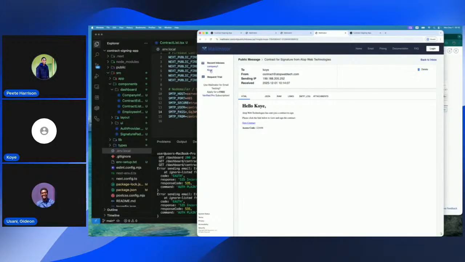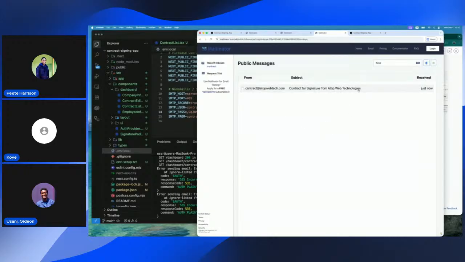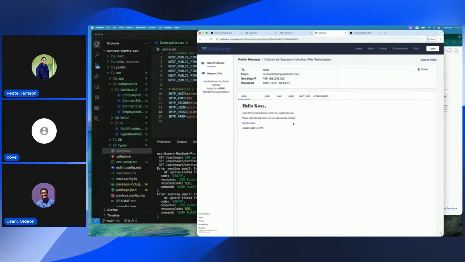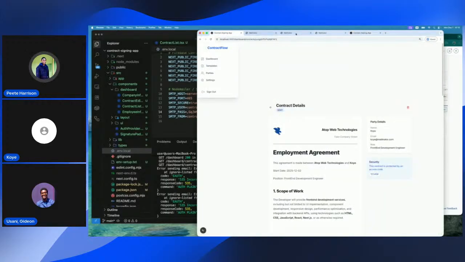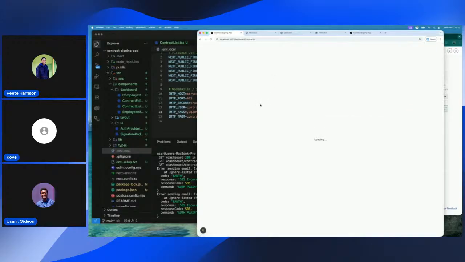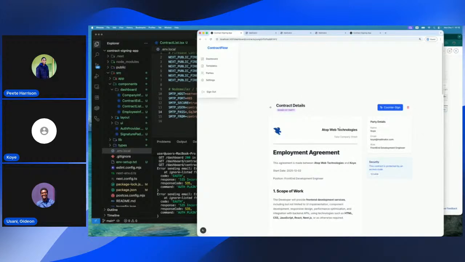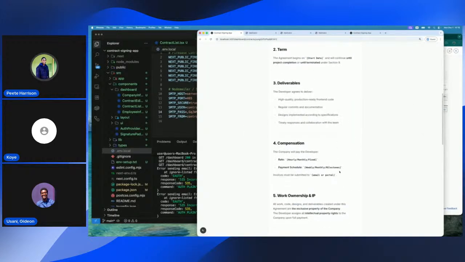Let's see, Koye. Okay, it's fine. So I think you've signed it, and as the employer, once it is signed by a party, then we can view it, then we can countersign it.